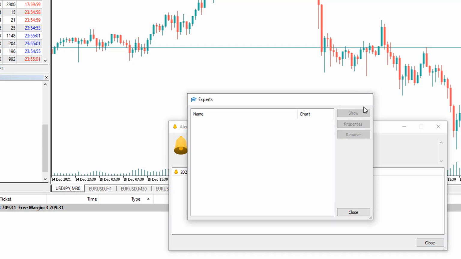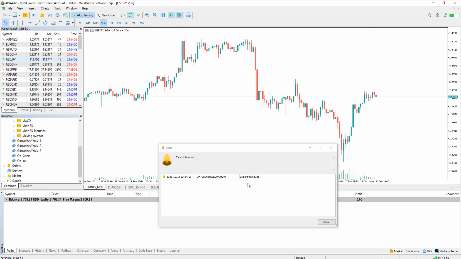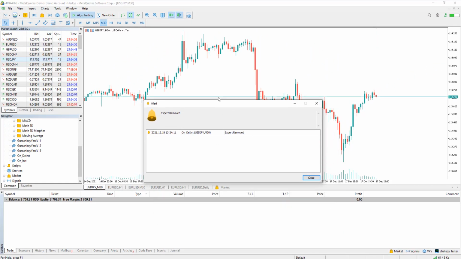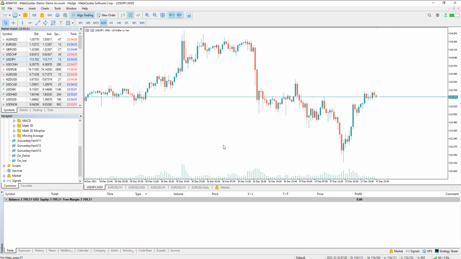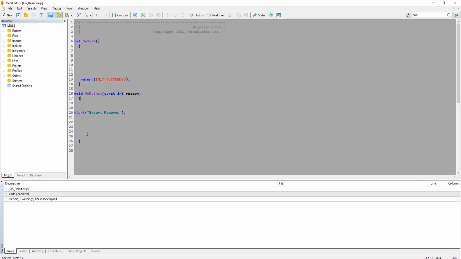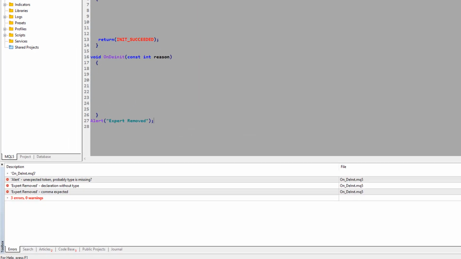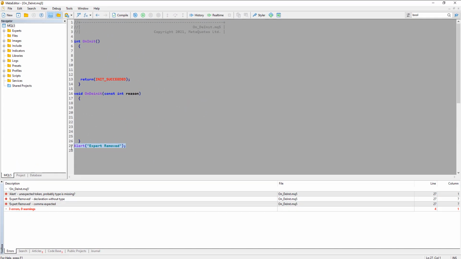As we see, when I removed it, this function worked and we got the alert "expert removed". This function works between these curly brackets. If I write this outside the function, it will get an error. So this function works between the opening curly bracket and the closing curly bracket.